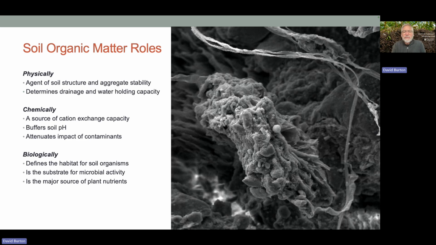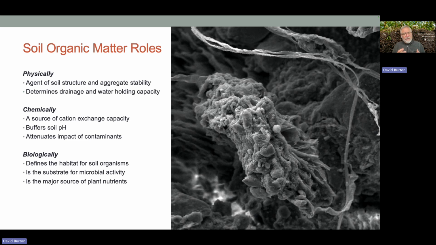Well, soil organic matter is the glue that holds all the bits and pieces in the soil together to make something we call structure. The pore network and the aggregates that allow both air and water to persist in soil. And that coexistence of air and water is critical to root growth, critical to the organisms that live in the soil.